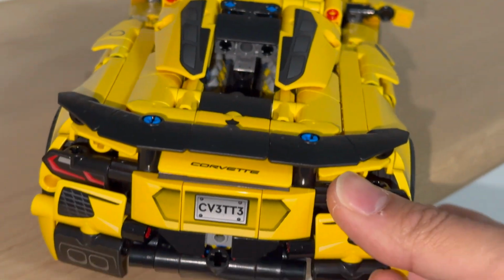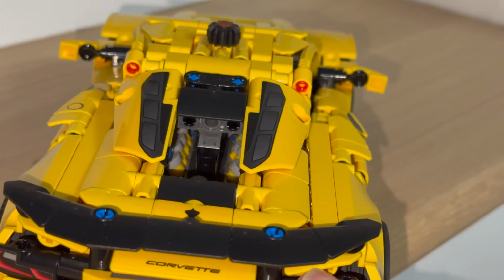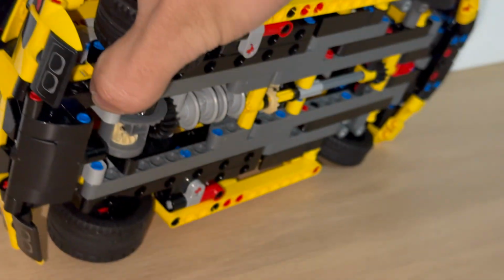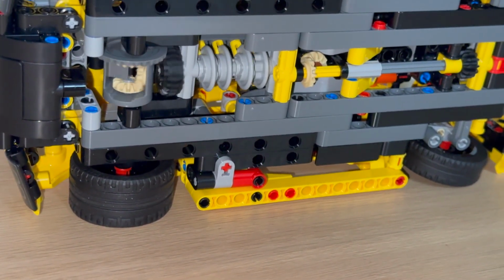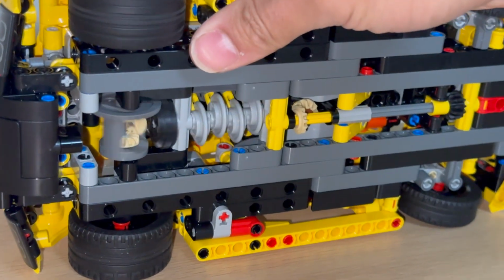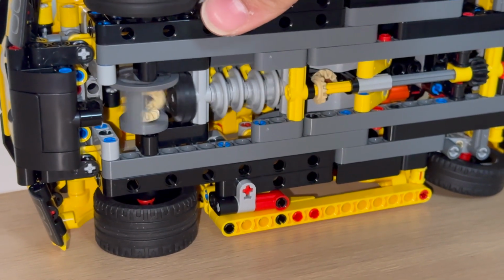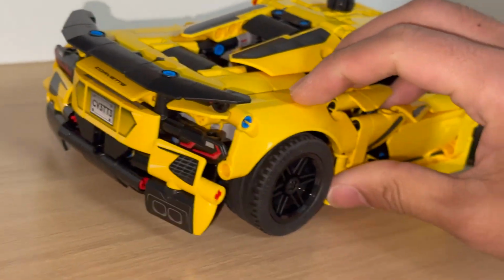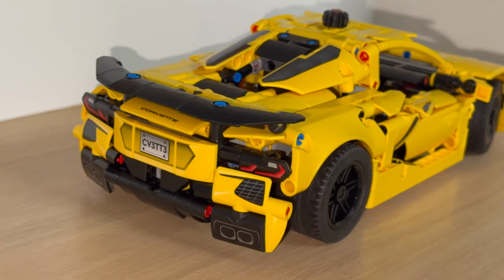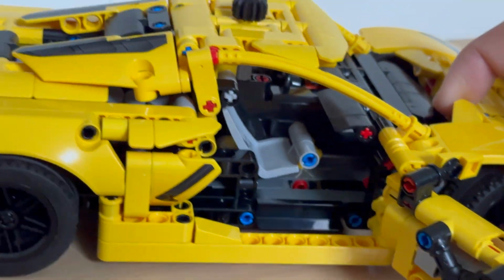Color scheme wise, a yellow and black car is normally pretty cool, and I feel like that would be pretty interesting, but I don't know, I feel like we've gotten a lot of these from Technic in the past, such that it wasn't the most interesting thing to me to build, and while it was still cool to be able to put this one together, I definitely do like the Fast and Furious one more, just because there's just more stuff I feel going on with that car, from the interior detail, to the speaker on the back, to the nitrous oxide, and of course, the fact that it is a movie vehicle, which is always very cool to get out of Technic. I definitely just feel like the other one was a bit more interesting.